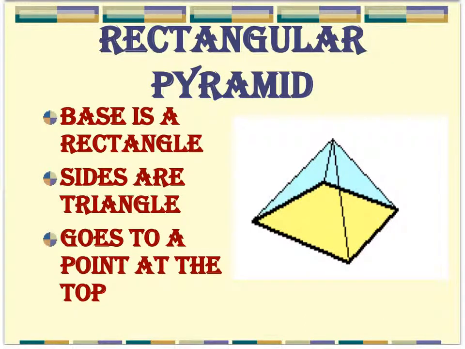When we get into pyramids, pyramids are different than prisms. Pyramids have a specific base, as you can see here, and they come to a point coming out of the vertices of that base to one central point. And that's the difference between a prism and a pyramid. So how we identify a pyramid is strictly by its base. What does the base look like? If it's the same sides, it's going to be a square pyramid. If it's, in this case, a rectangle, it's a rectangular pyramid. And then all of the sides are all triangles.